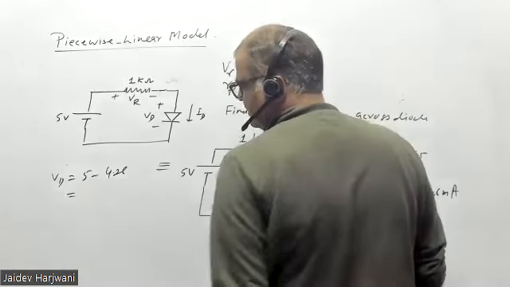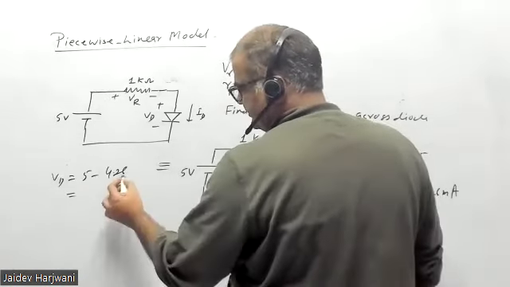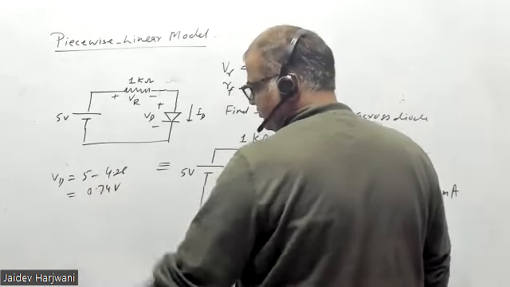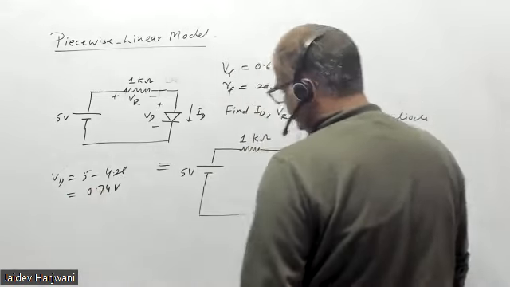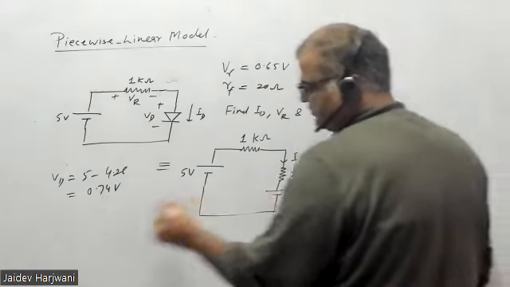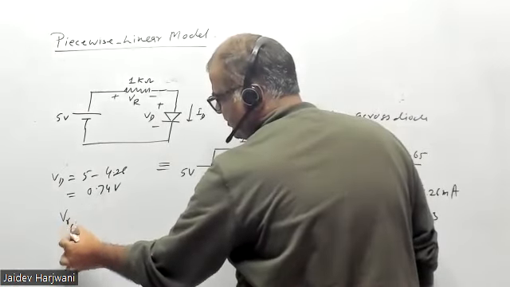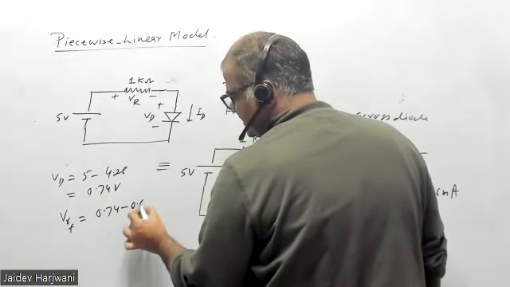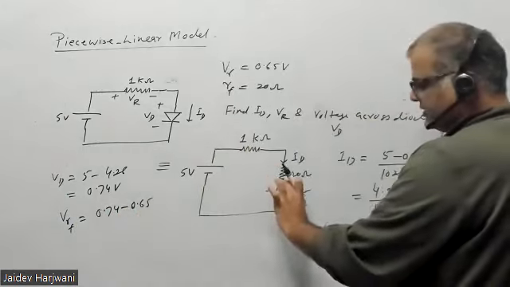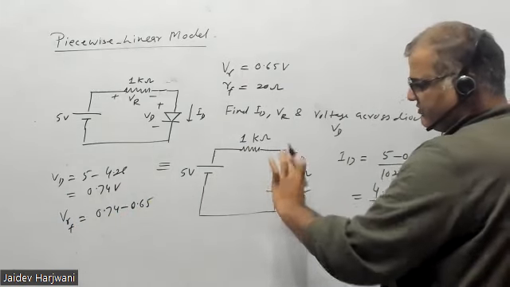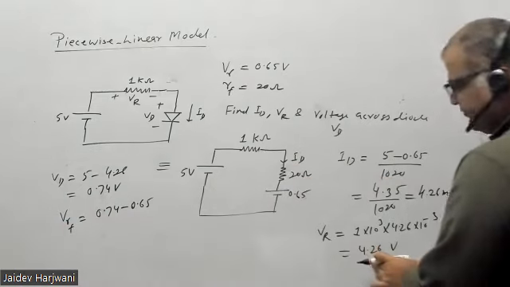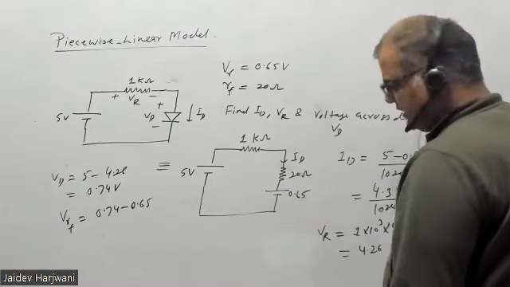4.26, that is how much? 0.74 volt. Okay, so if you want the voltage across the small RF, that will be 0.74 minus 0.65, because this is 0.65 and this whole VD is 0.74. So if you find the voltage here, either multiply this 20 by this one, or directly you can find it from here. Tell me how much will come.